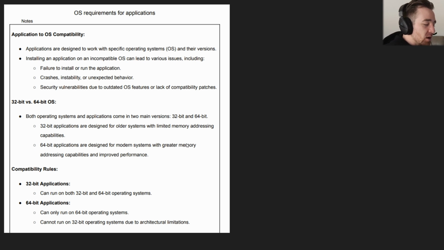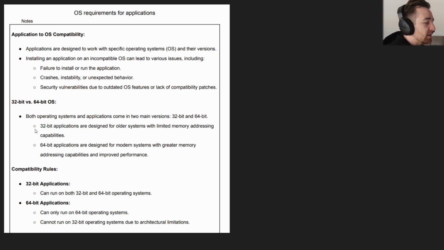Now, a quick note here is, of course, 32-bit is basically the lower version, 64-bit is the more capable and better version. This might be represented in a different way on your exam. You might not be told it's a 32-bit operating system.